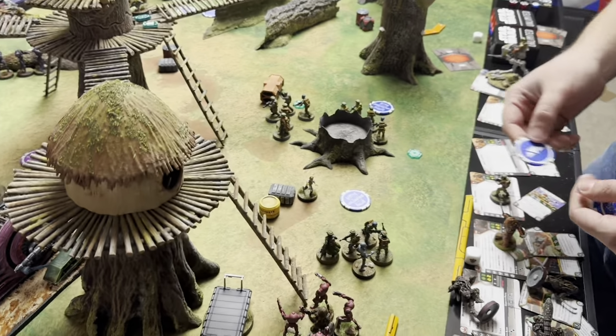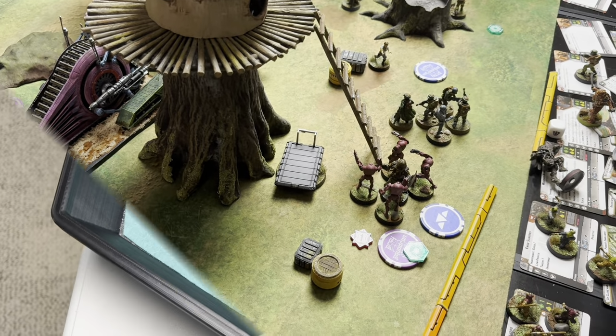Go to my stack. Special forces. Going to be him. He will aim and punch. Sure. Okay, we have an aim token.